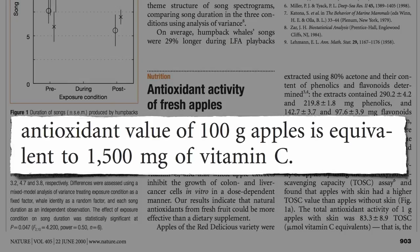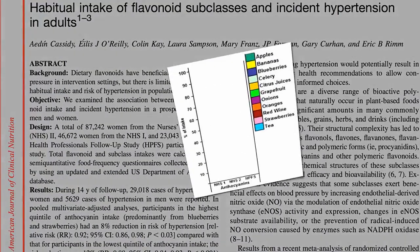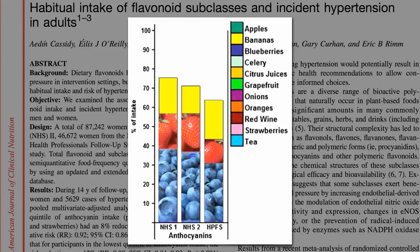Of course, there's more than just vitamin C in bananas, too. In fact, I was surprised to see the study out of Harvard suggesting that not only blueberries and strawberries, but bananas were significant sources of anthocyanins, the red, blue, violet phytonutrients found in berries. Maybe I underestimated bananas. They are, after all, technically berries. Still, I'm looking at these 3 fruits and I'm thinking, I see some anthocyanins here and here, but not seeing much red, blue, or violet here.